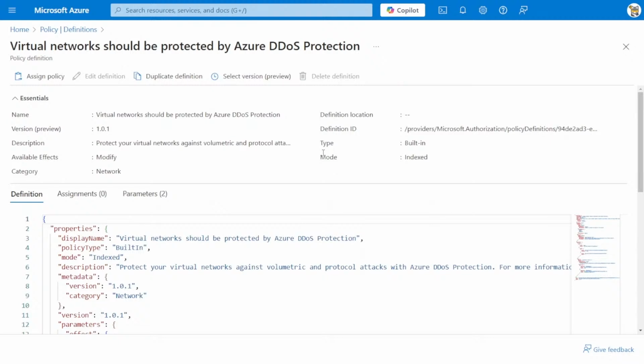So this is a really useful way for customers to make sure that they are scalable, that this is enforced. Of course, a lot of customers have regulations and policies, so this is a good way to make sure that you have DDoS protection enabled even for new public IPs added, right?